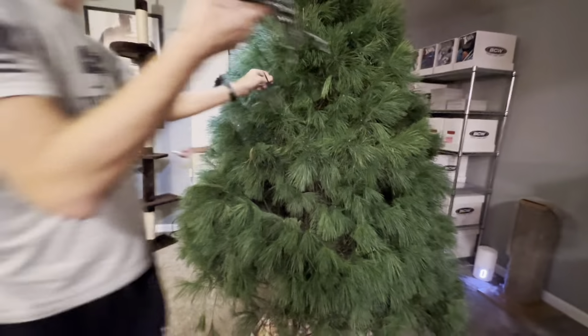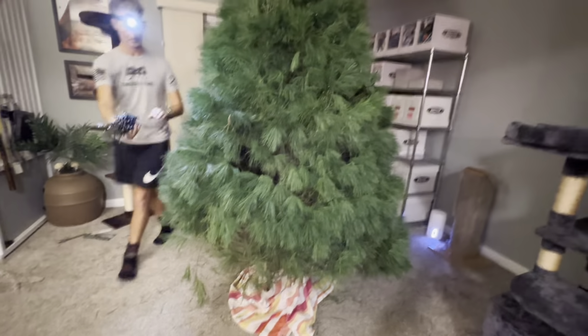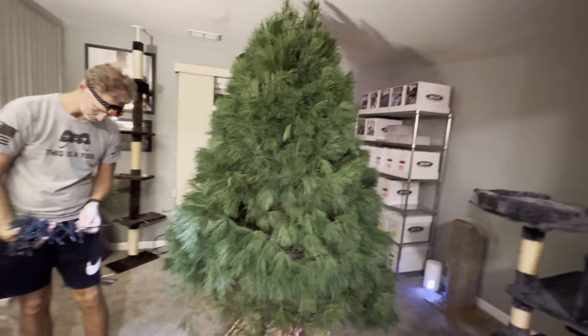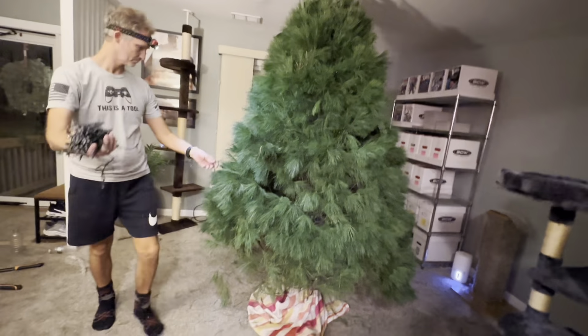So the branches have started. Is all of them already here? You certainly can if you want to. The tree has already started to fall. The branches are falling nicely. And I love it. I don't want anybody cutting the tree up, like, oh, it should be more shaped this way. This is a natural tree and it's falling just the way it's supposed to. And I love it.